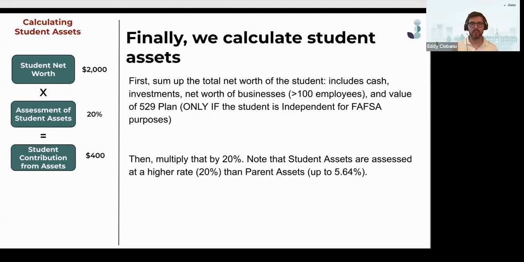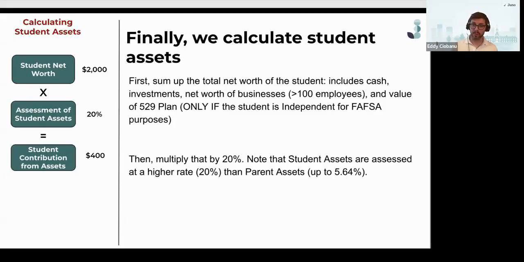And then if the 529 plan is owned by the student, not owned by the parent, but owned by the student, these assets get assessed at a 20% rate. Now, similarly, this is much higher than any parent assets. So this is going to be important for families to consider in the interest of reducing your student aid index: student income and student assets are assessed at a much higher rate. So 50% on the student income side, and 20% on the student asset side.